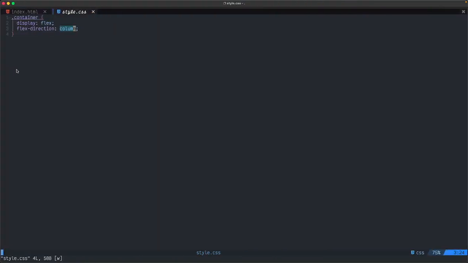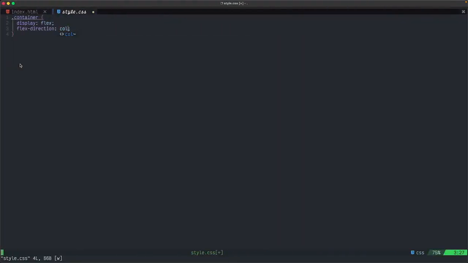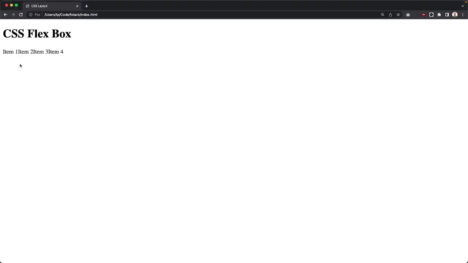Then, of course, we have column reverse, because that's from 4 all the way to 1. That's exactly what your flex direction does. And now let's just put it on row. We know it's the default, but we just want to have it as a reminder.